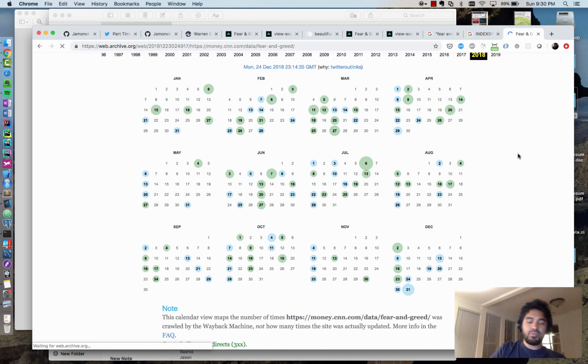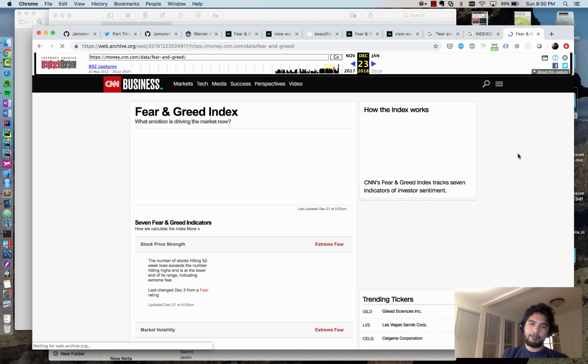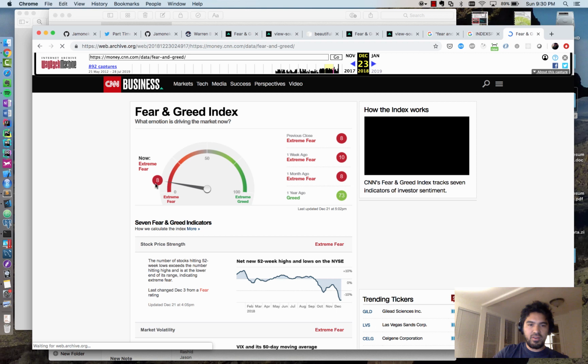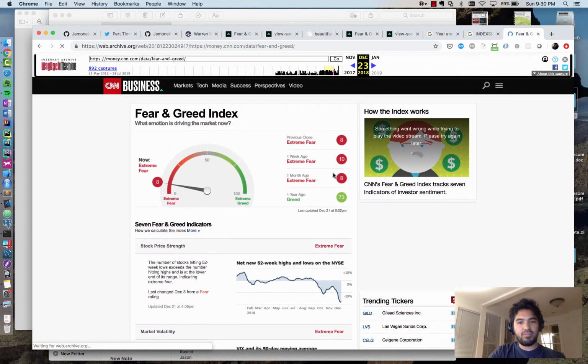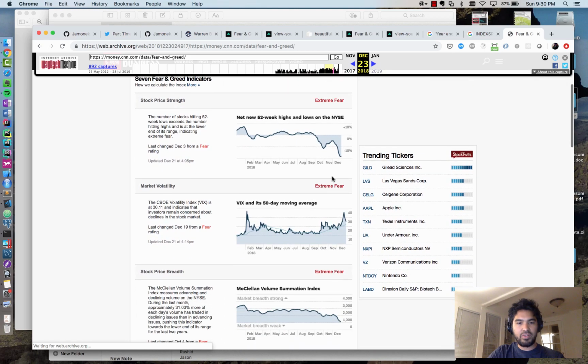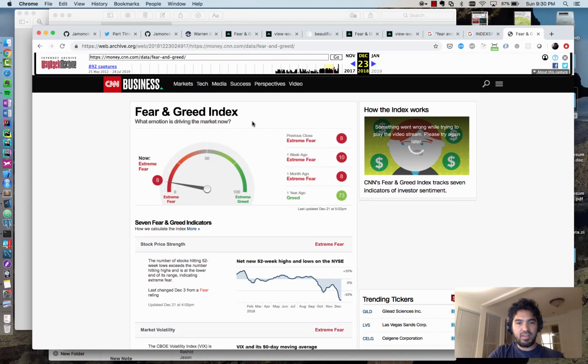And I bet you people were pretty fearful that day. And it turned out to be a good time to buy. So here's the snapshot of the page loading. Notice extreme fear 8. Everyone's tripping out. And if you're emotional, you're probably trapped in this as well. And you might have lightened your portfolio as well at the worst possible time. All these indicators were on extreme fear. Everyone's afraid. That was the time to buy. Extreme fear is an 8 here.